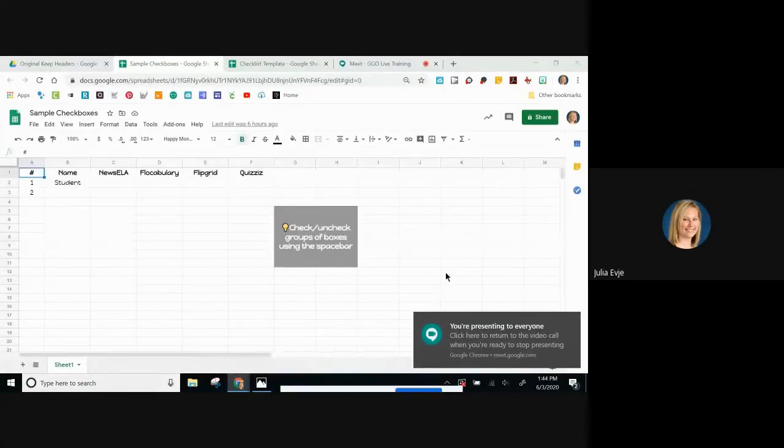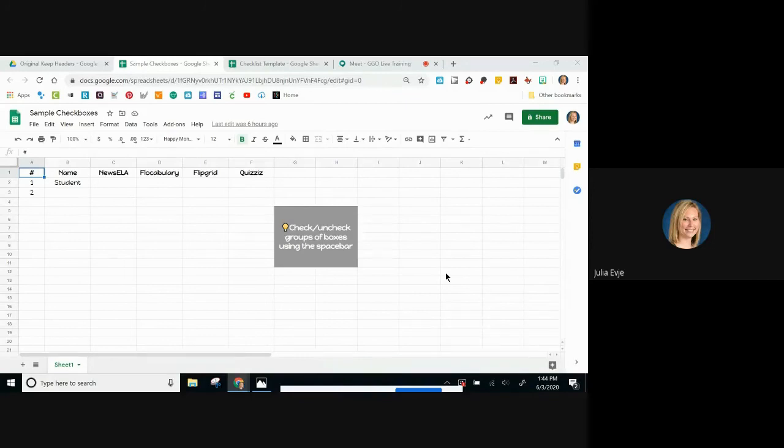Okay, so like I said, I really love Google Keep, but it is time to switch over to our next and final app that we're going to demonstrate today, and that is Google Sheets. So I talked about checkboxes in Google Keep, and today I want to show you how to add checkboxes to Google Sheets. In addition to those checkboxes, I'm going to show you some more time-saving tips within Google Sheets, because let's be honest, Google Sheets can be a little bit overwhelming sometimes.